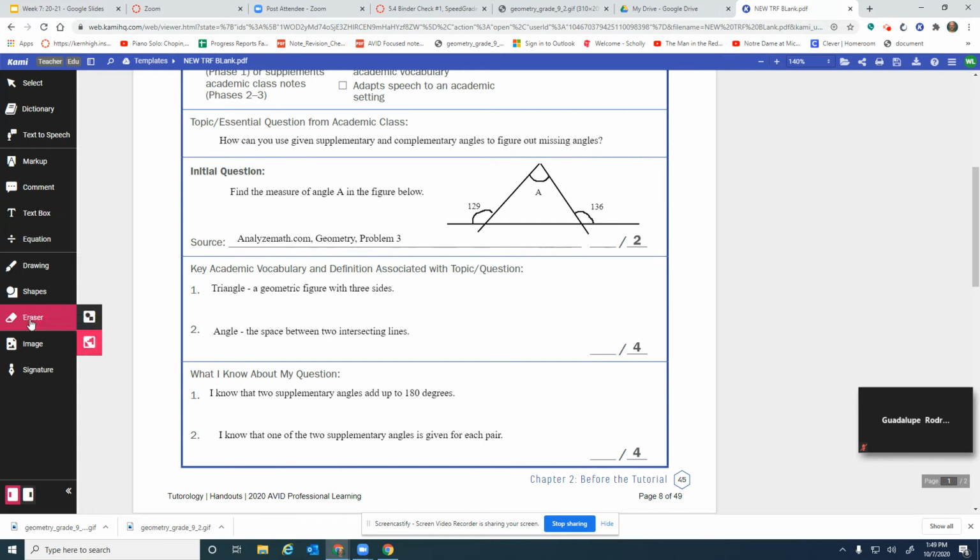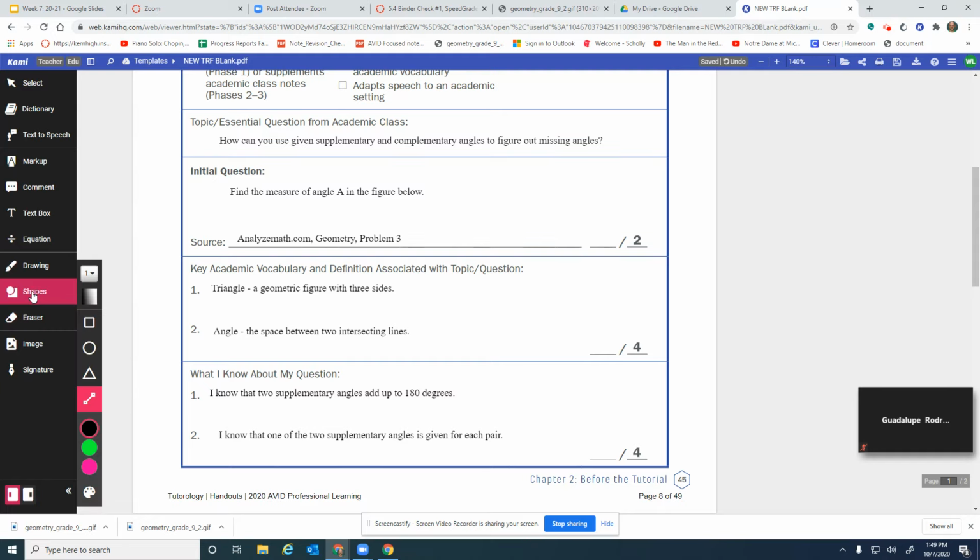I'm going to redo the drawing over there. I need to erase it first so that I can show you how to do that real quick. And so I am going to use shapes, and I'm going to use the line tool, and then draw that first line, then the second line, and then this third line here. Got this triangle here.